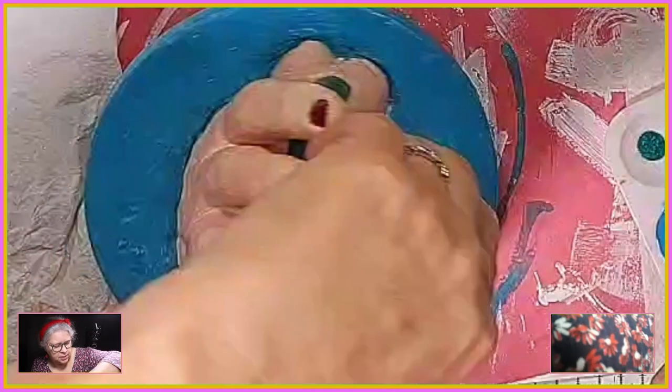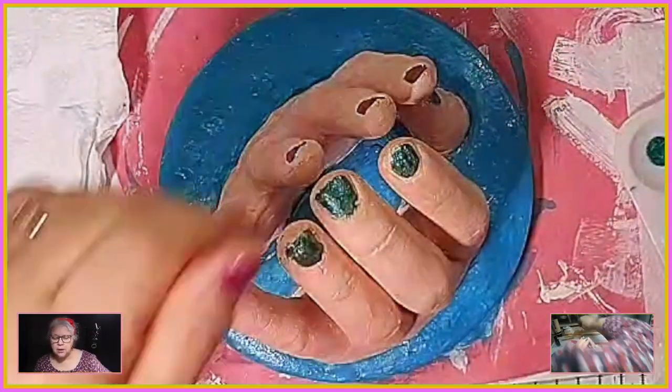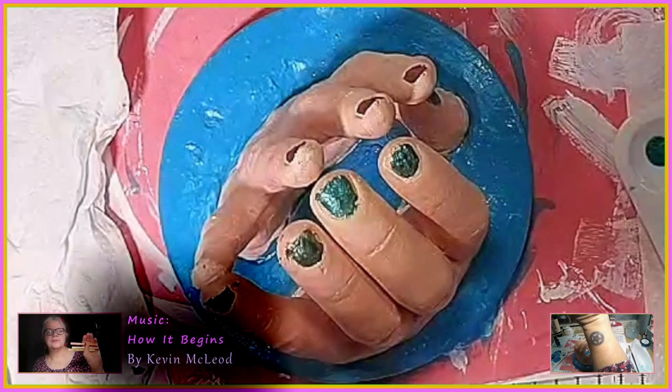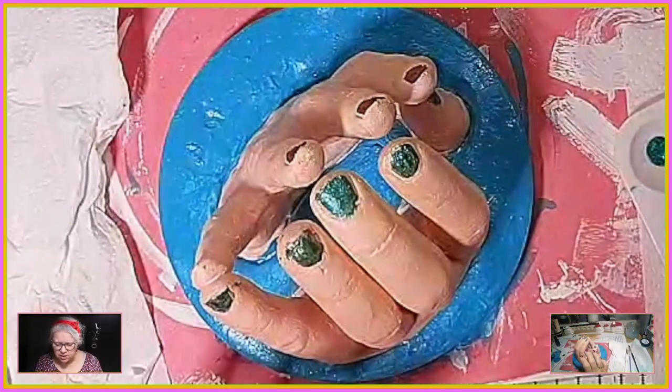Now, anything I do go over the edge of the nails or anything, I can come in with my skin tone pens, that's what I meant to say.